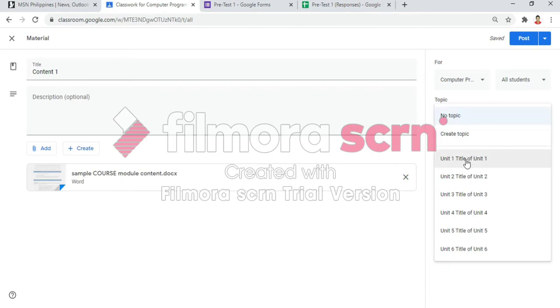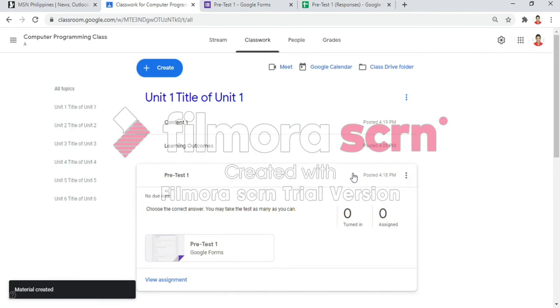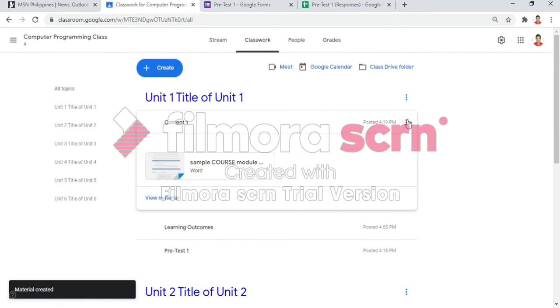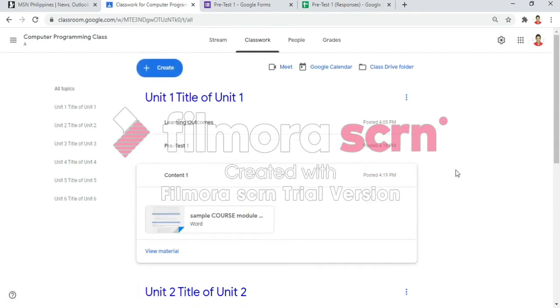Click Unit 1, title of Unit 1. Then after that, you are going to post. So you already have our content 1. You simply move this below, move down, so that it can be seen below the pretest 1.